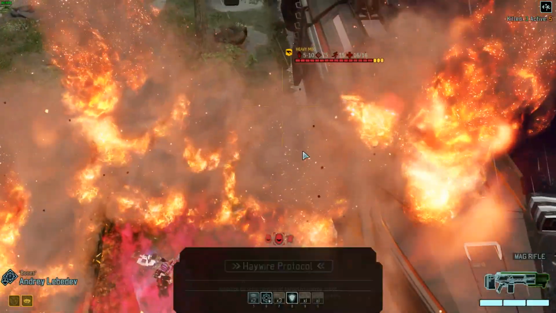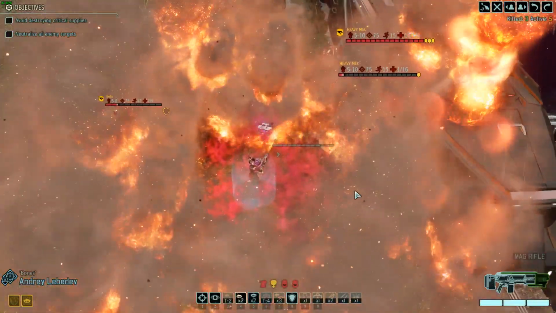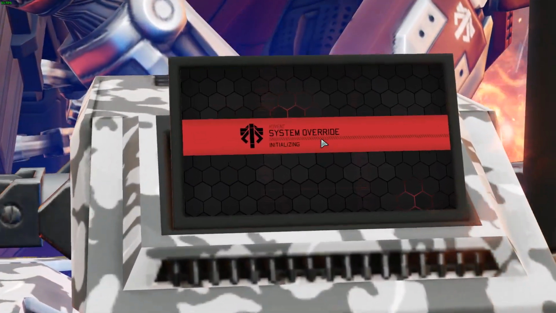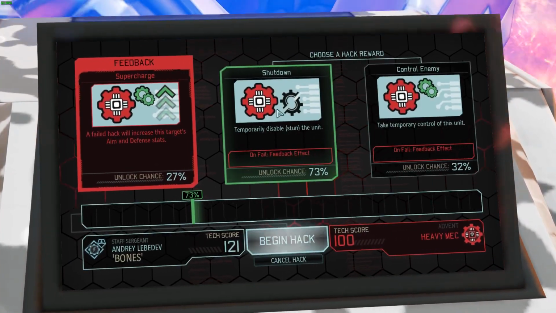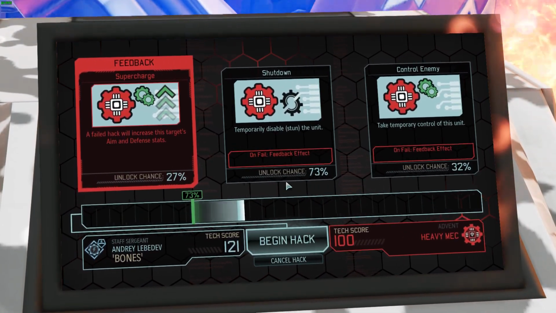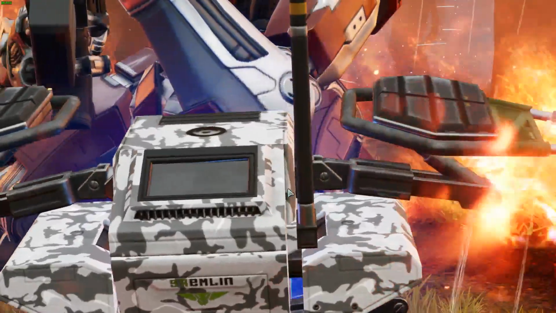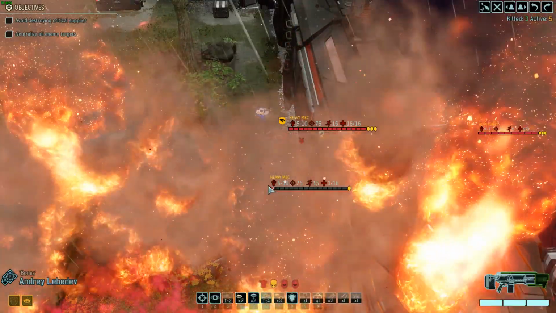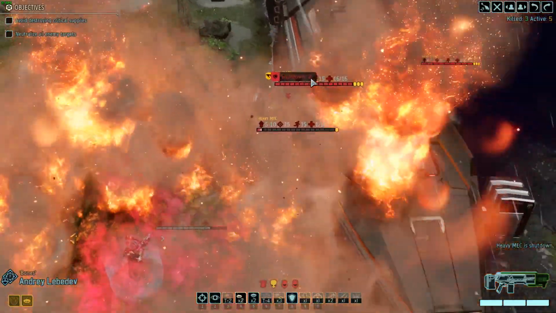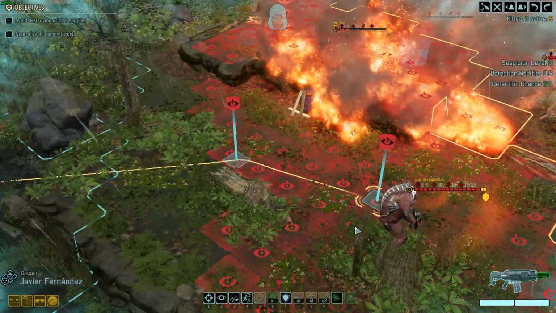Can we actually target that mech in the back? We can. Okay, you know what? We're going to go for the shutdown on the mech in the back, because it's going to use its micro missiles and be really annoying. We didn't get any damage onto it, so that is going to be a shutdown, please. 73. Yeah, roll big. Temporarily disable the unit. So it's going to be out for a little bit. Is it 2 actions that it gets? Come on, tell me. Is it 2 actions? It is 2 actions, okay. That is not 2 turns, that is 2 actions, which is 1 turn because they get 2 actions per thing.